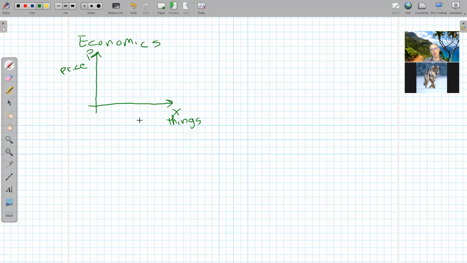If something is rare, there's not many of them, and people want them, right, then the price is going to be higher. If there's a ton of those things out there on the market, then stores are going to have them on the shelf. They want to get rid of them. They're going to drop the price to get rid of them. So often what happens is there's this downhill curve related to price and production of things. And so for simplicity, we're just going to let that be a straight line today.